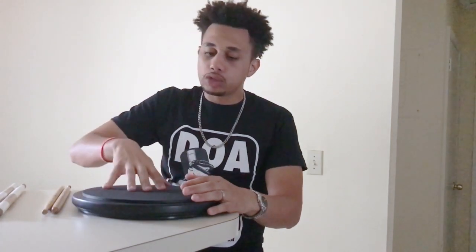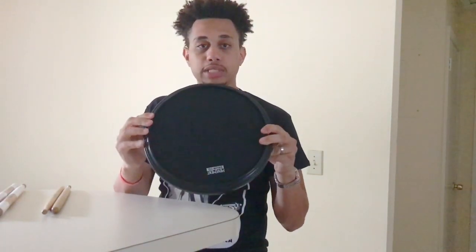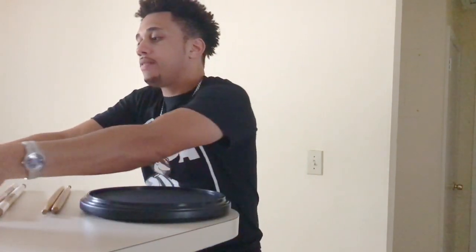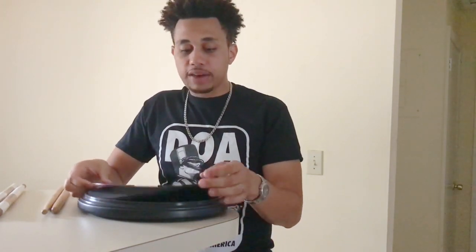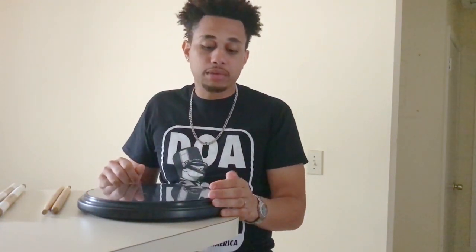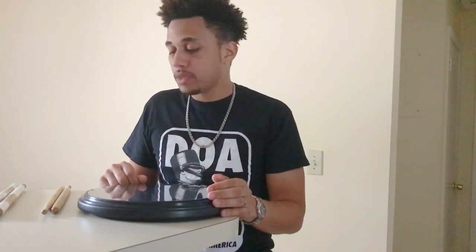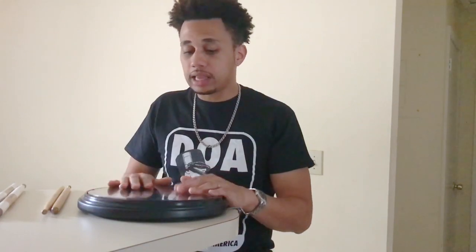This pad system comes in three pieces: the double-sided pad itself, your soft piece, and your hard piece. I definitely think it is one of the top pads for versatility on the market right now, and I can see this making some waves soon. My only concern is that there's a lot of stuff to carry, but that's a small trade-off for versatility. We all want to practice for all these different situations, so if you have to carry a couple extra things, who cares.